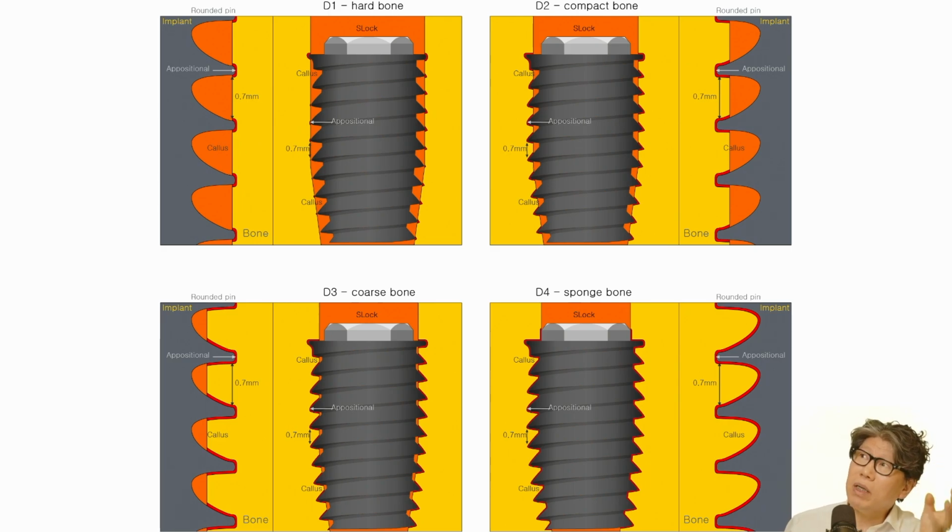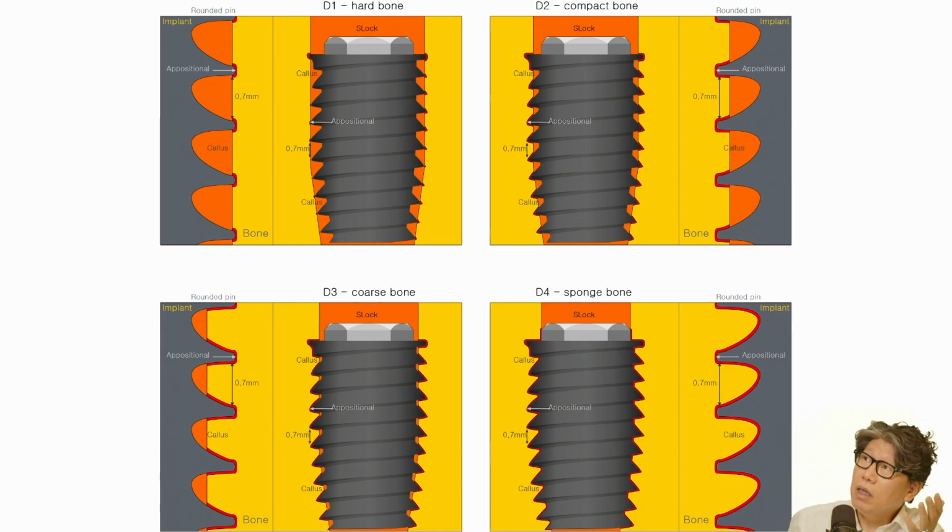Some implant companies say this turns into bone much faster. The reason is that this has been pressed down, so the bone is in a compressed state. Before inserting the implant, a lot of bone isn't shaved. And in the case of D4 bone, compaction occurs as the implant is inserted. Then it is called appositional bone growth, where pressure has been applied. Here too, pressure was applied. Wherever pressure was applied, the osteoclast effect occurs first, and then the pressured bone gets absorbed. After that, the osteoblast effect follows, or so I've heard.